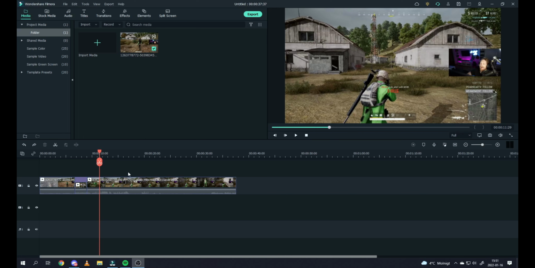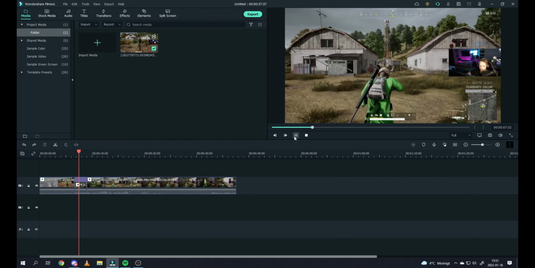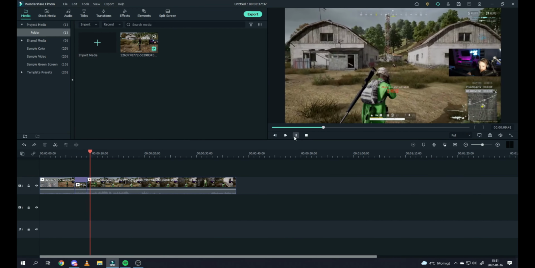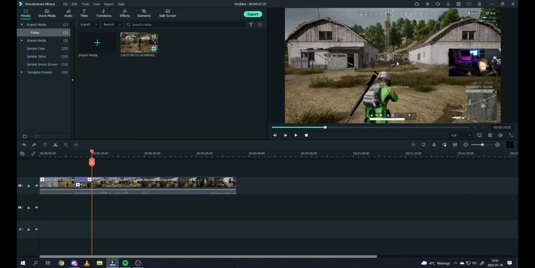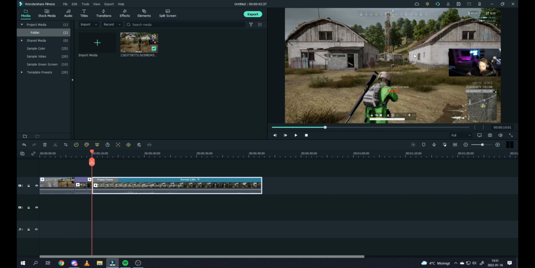Something else that I like to work on when it comes to speeding is that we can have this clip rolling like this, right in the moment when we get the shot, and he's falling down, you see right here. I usually clip out this moment, right click this one, go to speed, and do add freeze frame. A freeze frame is basically taking the picture right here and just freezing that moment, so it becomes something like this.